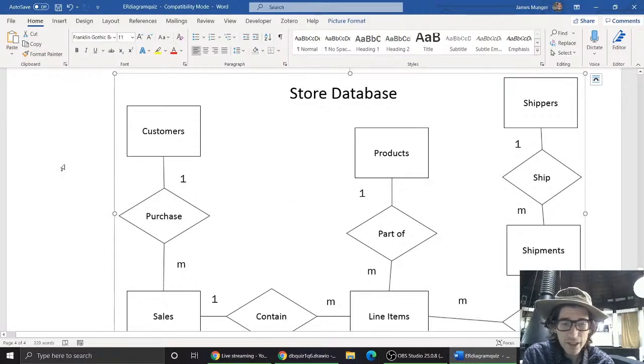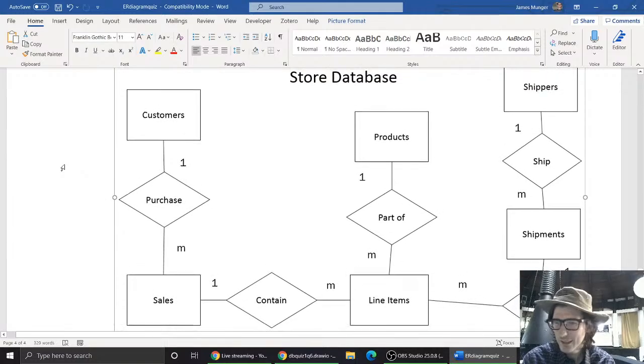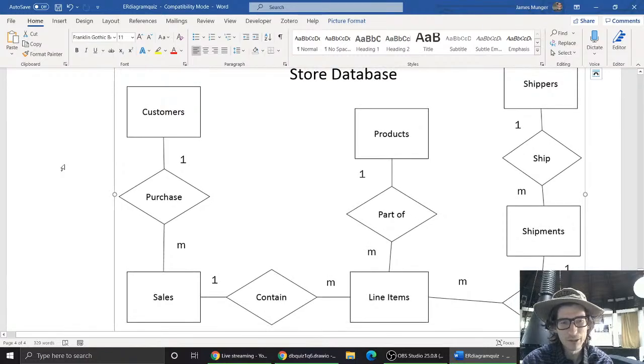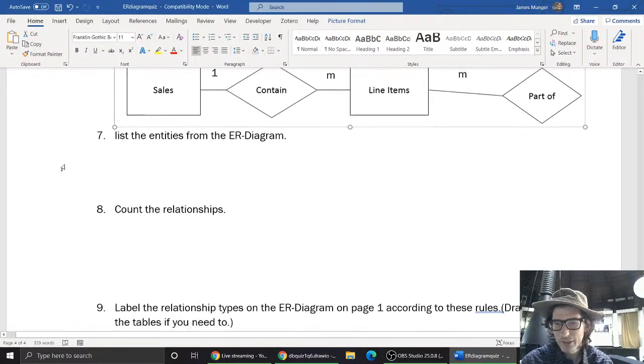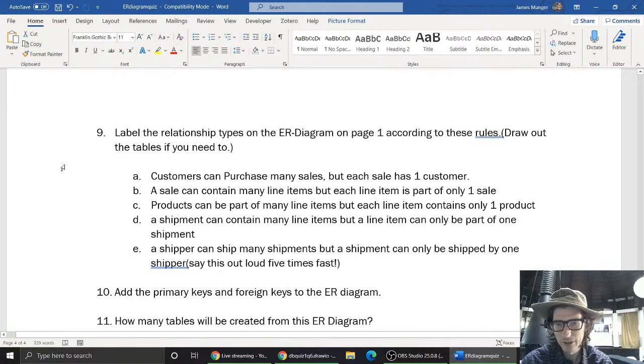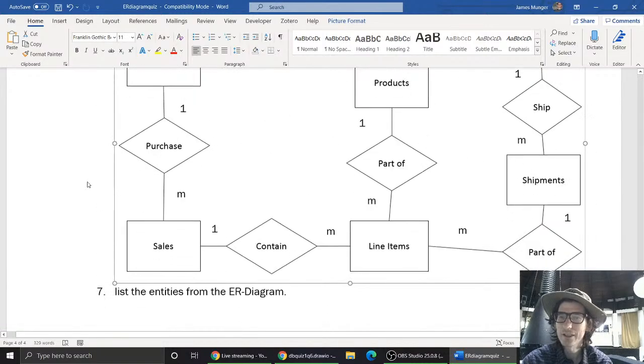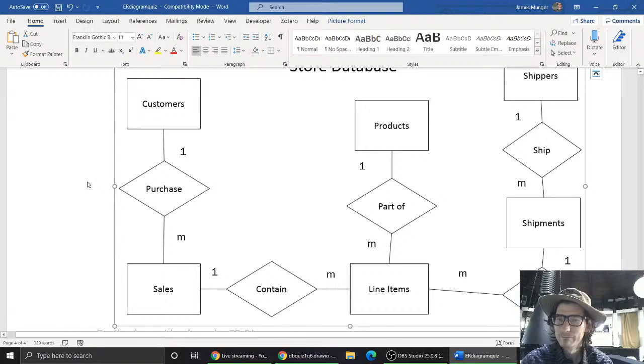So one good thing about this example is I guess I didn't want to drive you insane, and I made every relationship a one-to-many relationship. So I'm just going to talk about the keys because it's following the exact same pattern 5 times. And then we'll talk about the number of tables, and then we'll be done with this. So in this, let's just assume for customers, there's customer ID, sales ID, line items, line item ID, etc., etc. All right.